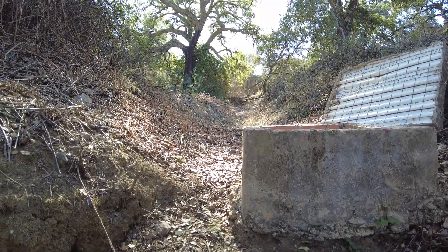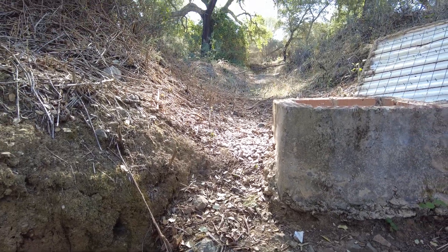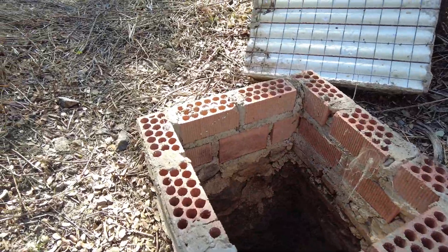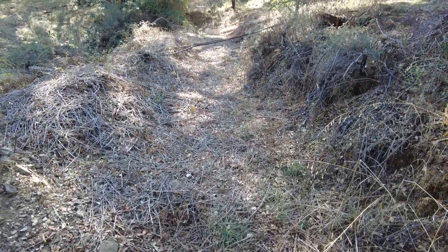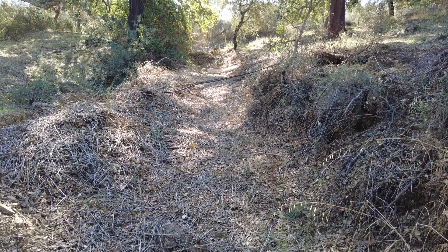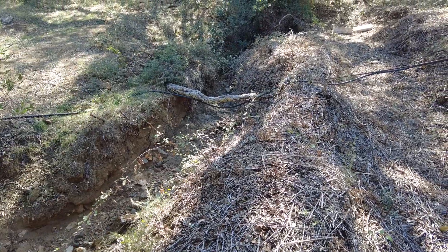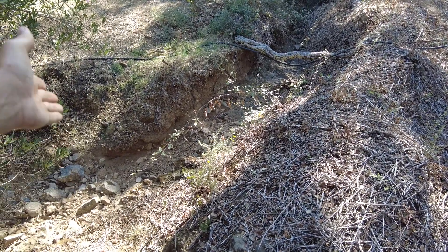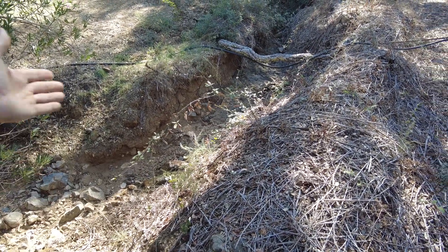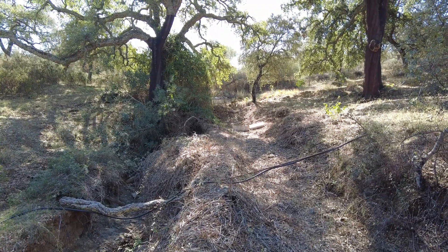So does the infiltration happen from the top, from the side, or is there a fountain? This is on the surface of this infiltration system, so I assume infiltration can happen from the top. It was built next to the creek with a stone wall here. I found some remains of some obstructions, so I assume it was blocked and then the infiltration can happen to the right and from the top. I have to be more clever about this and find out more.